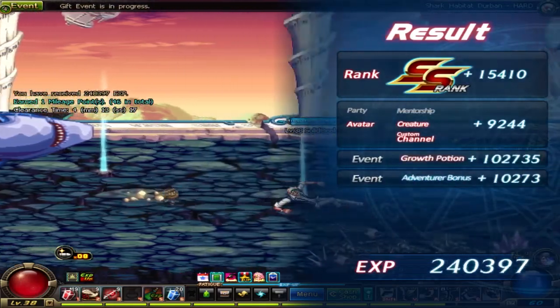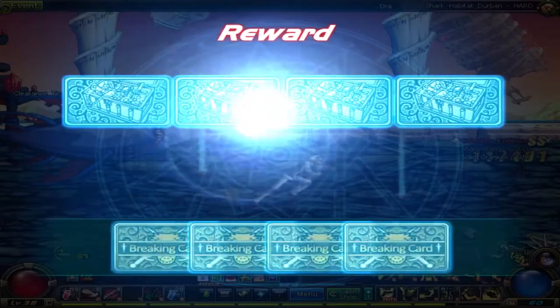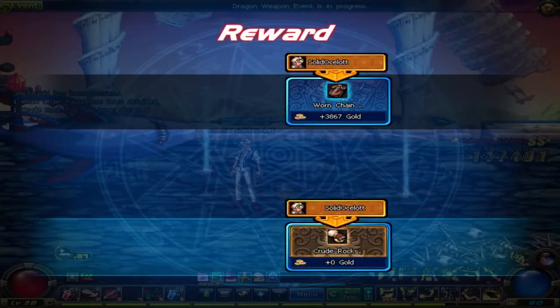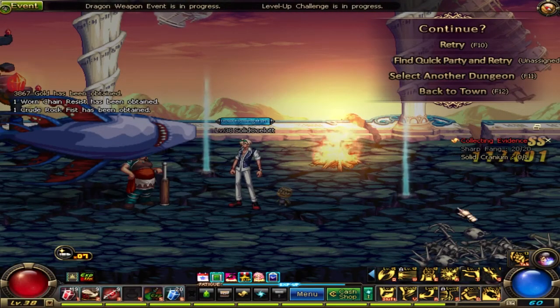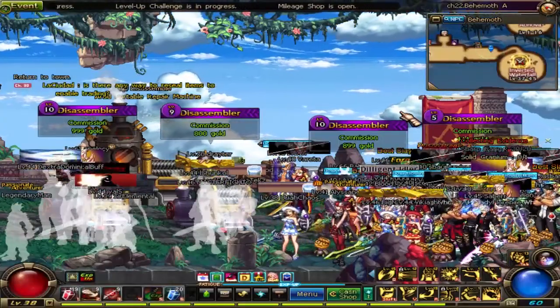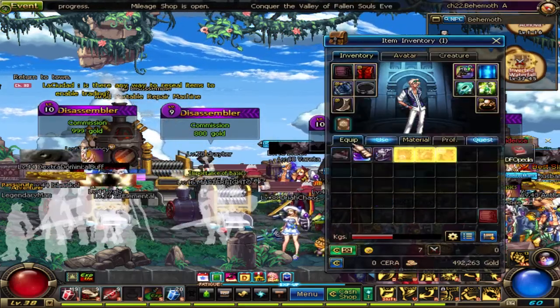Oh, are you kidding? He didn't give me the item drop. I gotta do the whole place again on hard. Now that's annoying. That's the worst. Oh, jeez, that's the worst. How dare you, shark. I'm a little annoyed by that.